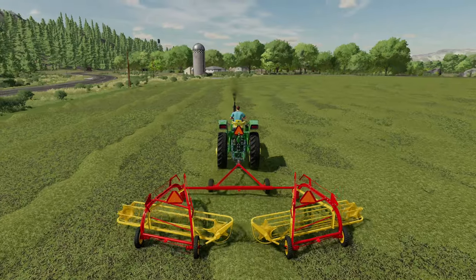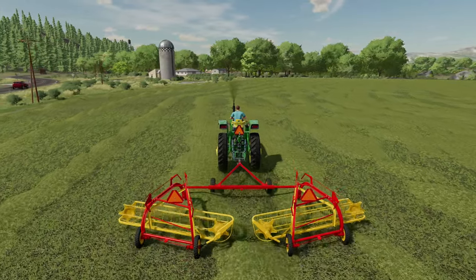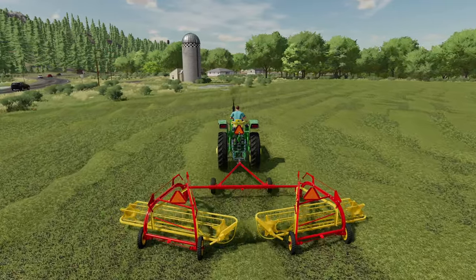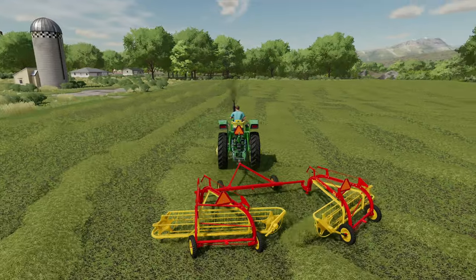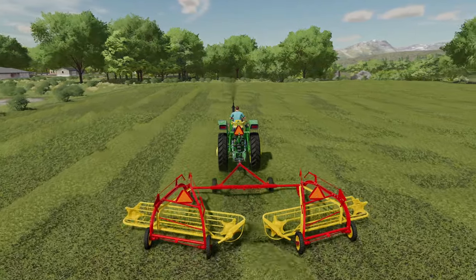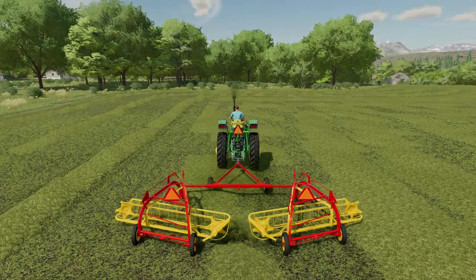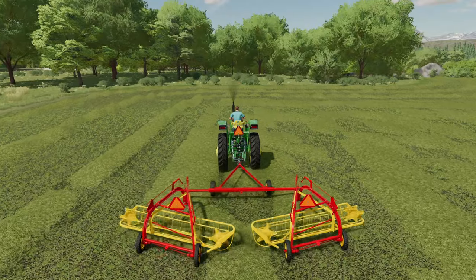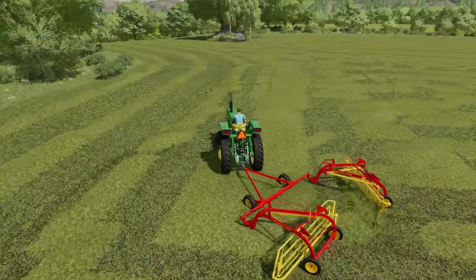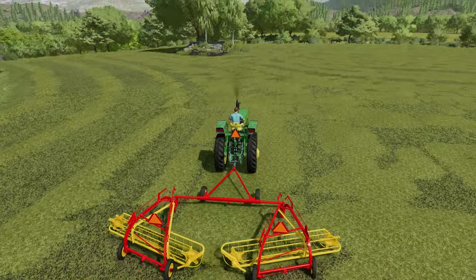The only thing is now we need a baler, and I did go ahead and purchase a baler and a bale wagon from the dealership. They went through it real quick this morning, made sure everything was ready to go. They're going to actually bring it down to me — they're going to have a driver drop it off so that I didn't have to stop what I'm doing. That was really nice of them. They knew I was out here trying to get this hay up today, so they went ahead and offered that service. They're not very far down the road, which is actually really convenient.